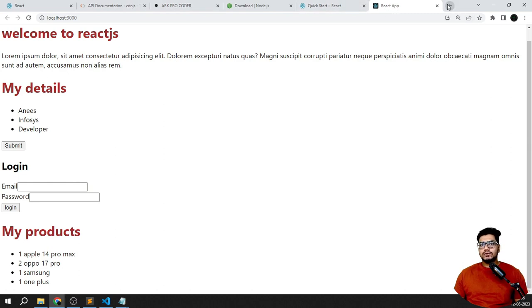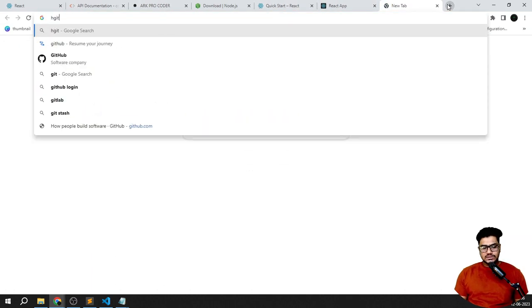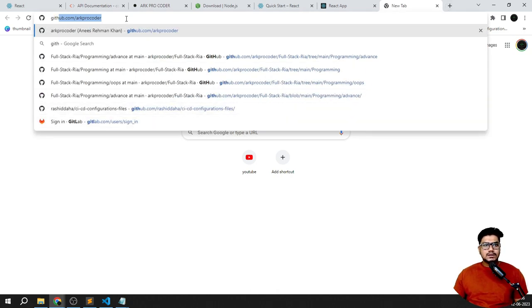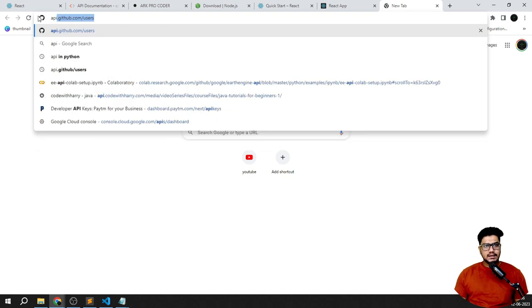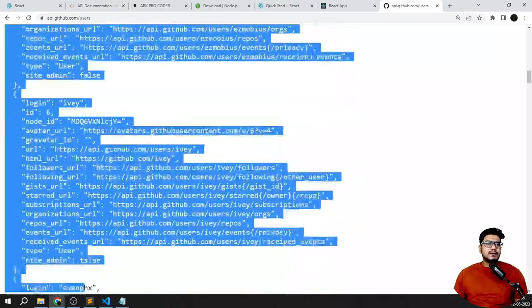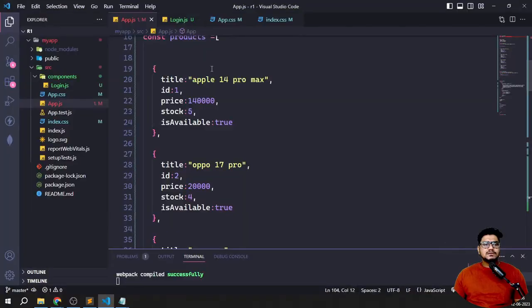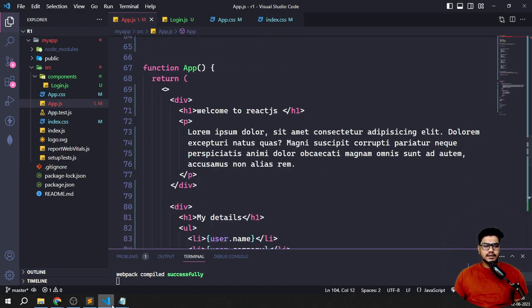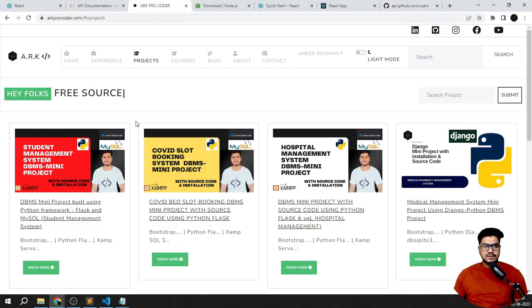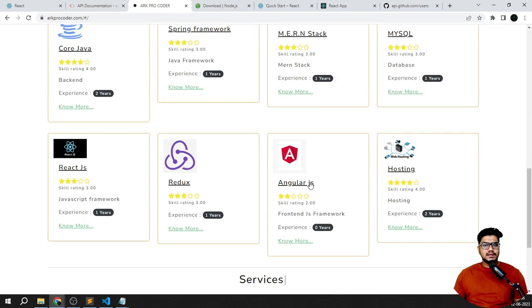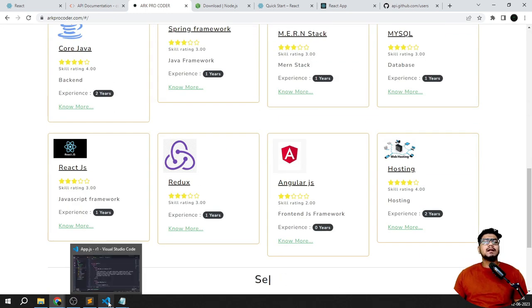API in the sense like this. I think I have already shown you. If I go to GitHub slash users, we had something like GitHub slash API. If I come back to this, you can see this is how the data is there. This data we can pass, so this is the API we are going to run here. We are going to apply the mapping function and display it here. In the same way I have used it in my website as well. Whatever data you are seeing, we are mapping it and displaying it here.